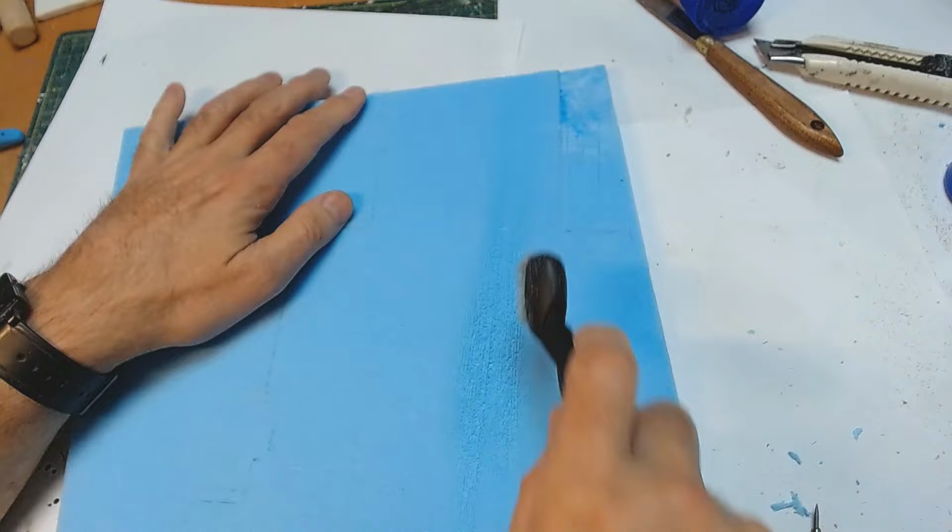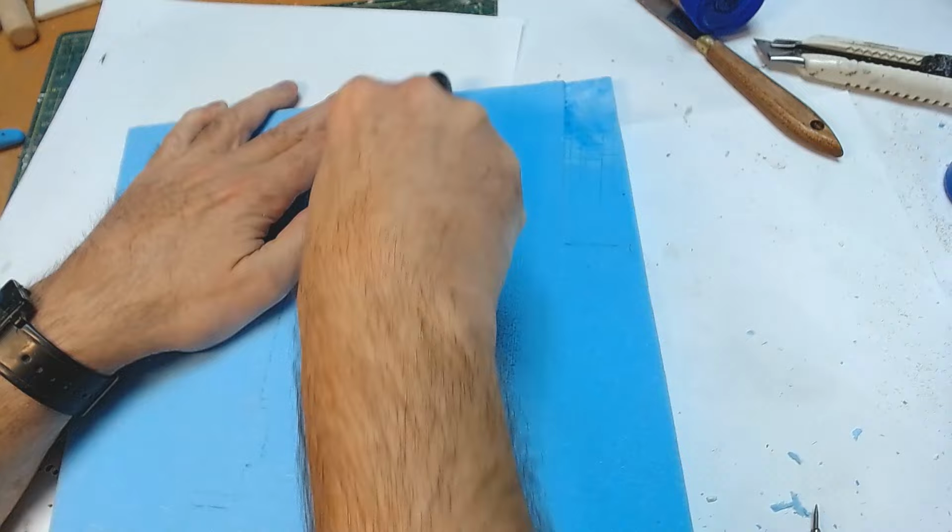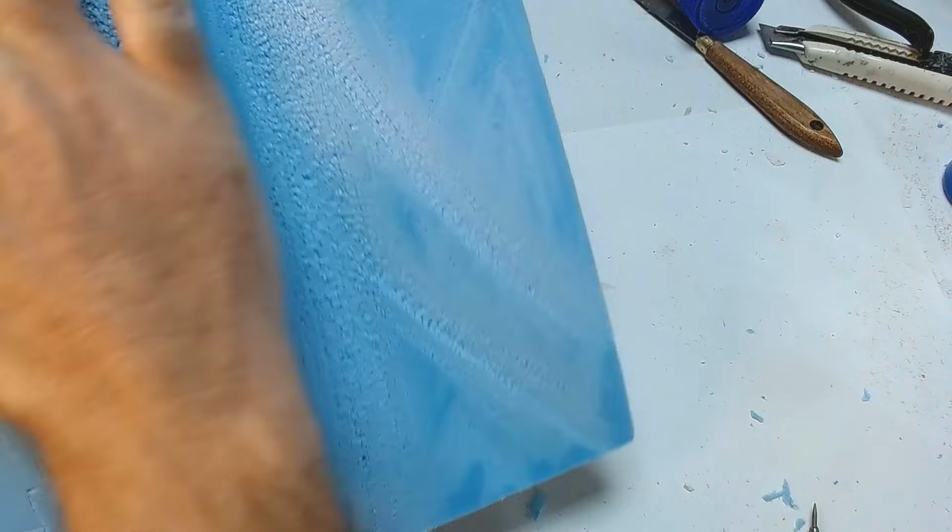Right, it's time to glue the building to the base, but just before I do that, I'm going to use a brass brush and some sandpaper just to give the land area some shape and give a hint of cart tracks.